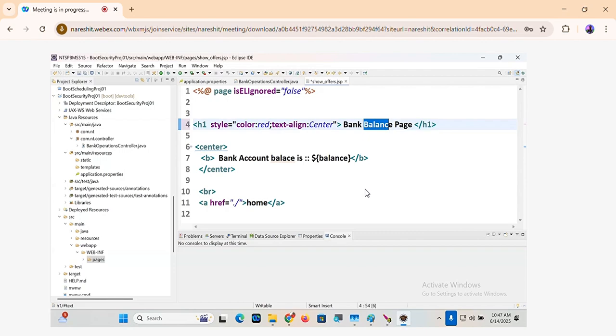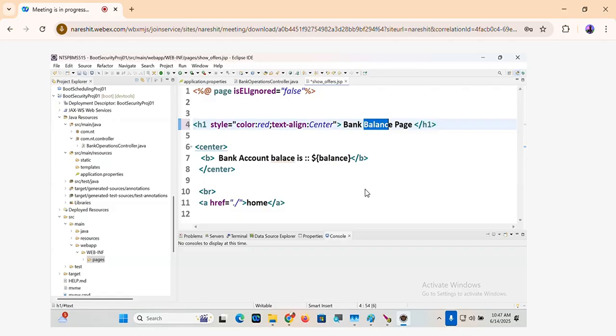As usual, the home hyperlink is taken. One more is there, education loan. The screen is stuck. Kishore, check the problem on your side.